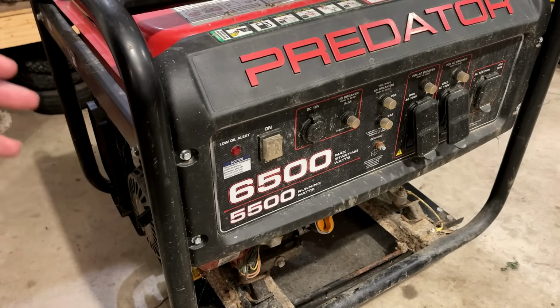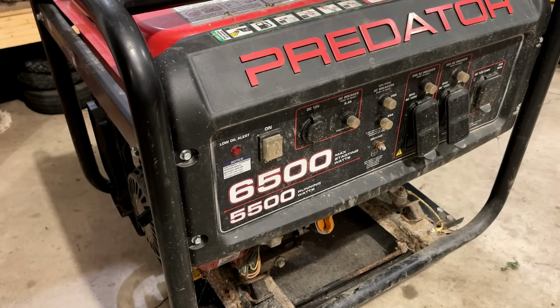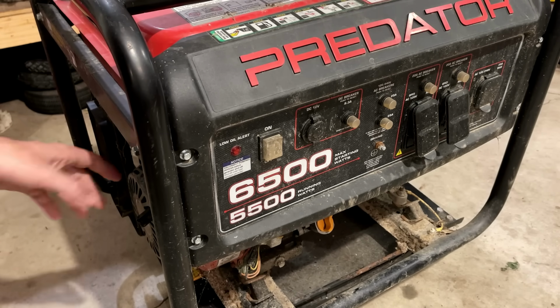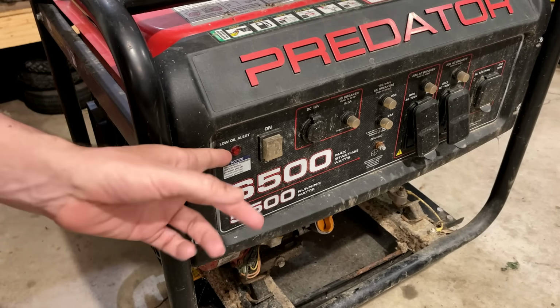So it sounds decent. It does almost feel like there's some compression there, but I did hear and kind of feel a strange clunk when pulling it over. I'm not sure the microphone's really going to pick it up, but it does sound a little strange. You know, potentially it just needs oil.